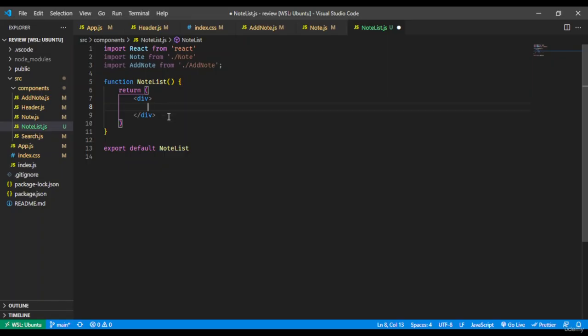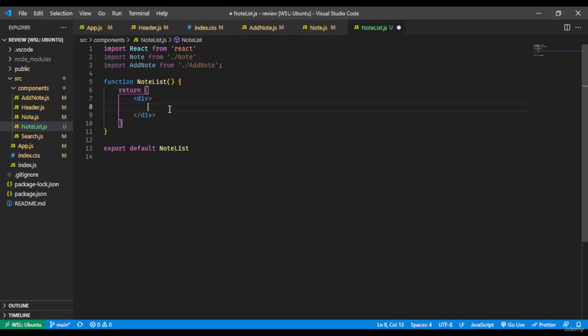But before mapping the data, let me just write the basic structure. My preference is always to do the UI first, design the structure, and then give the styling, then give the functionality and then add the JavaScript. Those are my principles. First give the structure, then give styling by the CSS or whatever icon you want to grab, then you give functionality to it using JavaScript. That's the process which I follow.